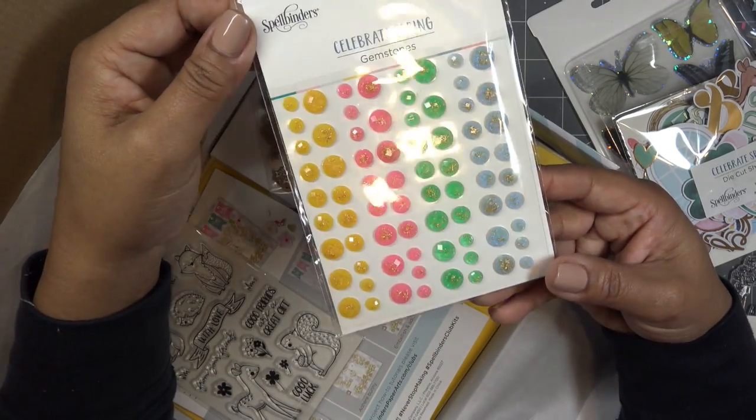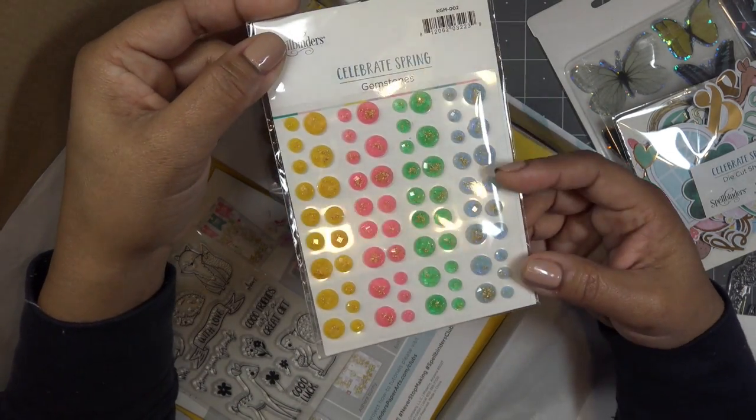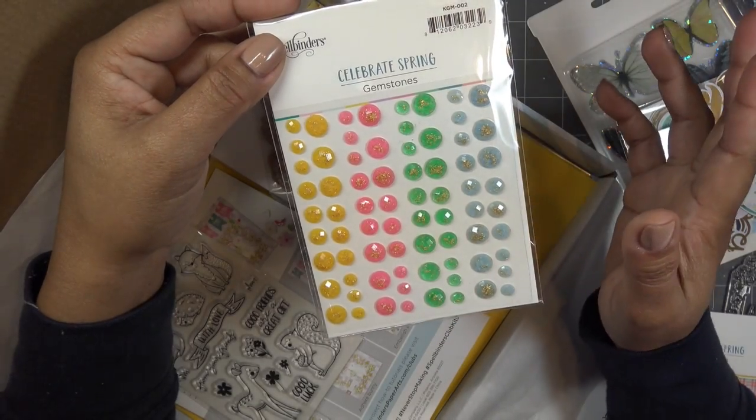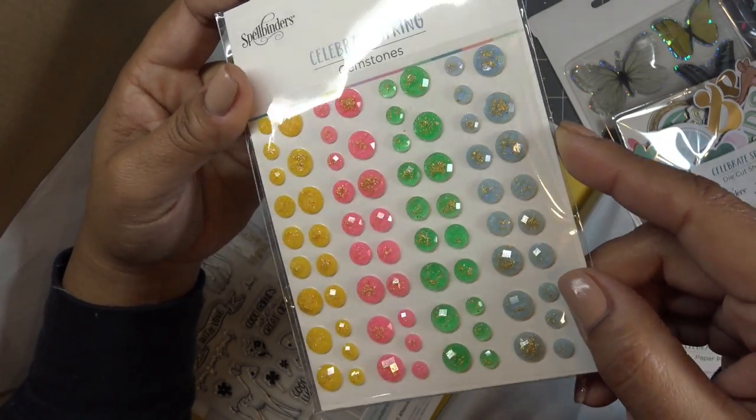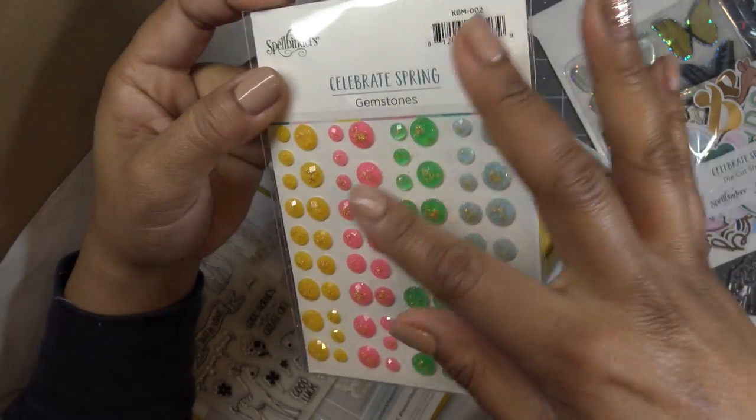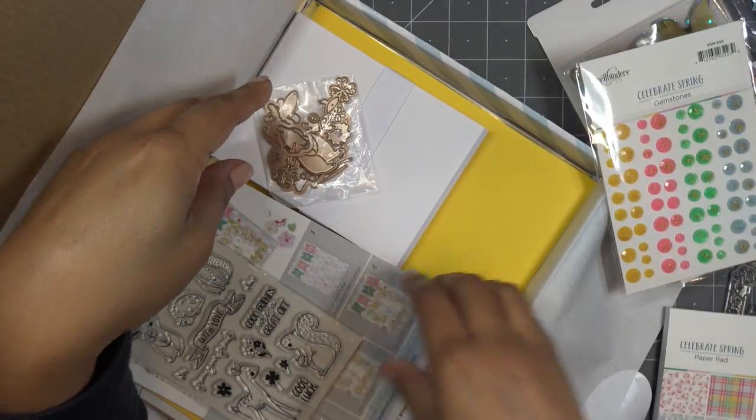So we have the Celebrate Spring gemstones I had mentioned in the other video. I like to pick these up on their website just in general, because I love these kinds of things. They're faceted. They have the adhesive on them, obviously, and these have gold leaf on them. Really pretty colors here, the Celebrate Spring gemstones.